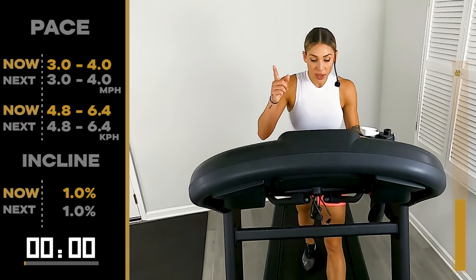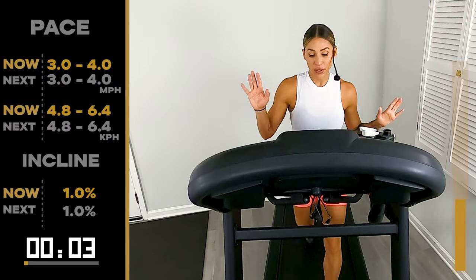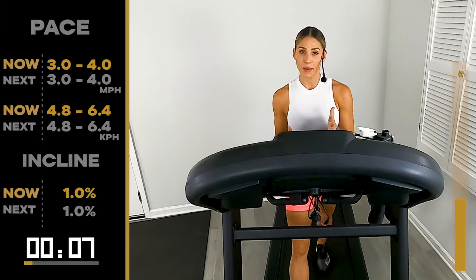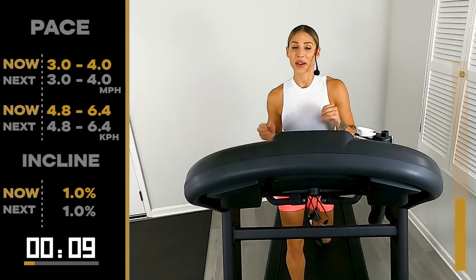Get ready. Take it to a one on an incline. Keep the pace the same. To know, we're gonna push you. We're gonna keep you safe. We'll push you, but keep you safe.